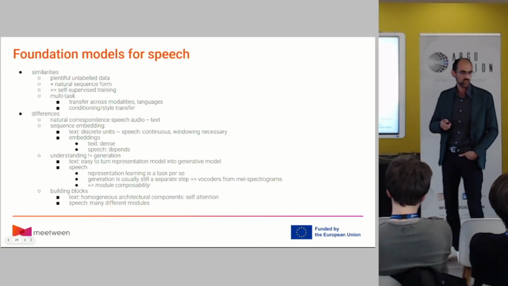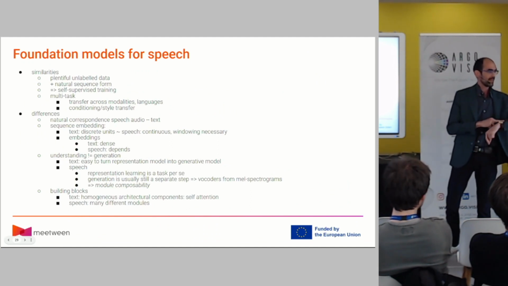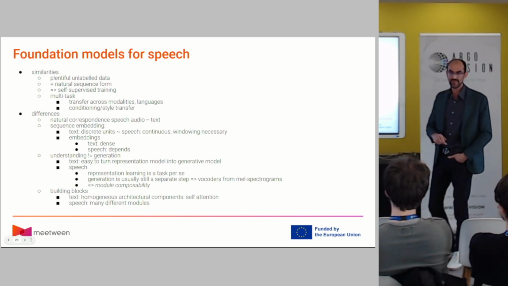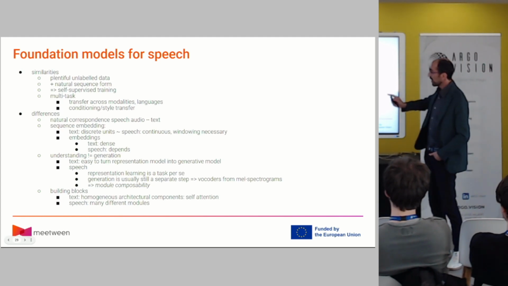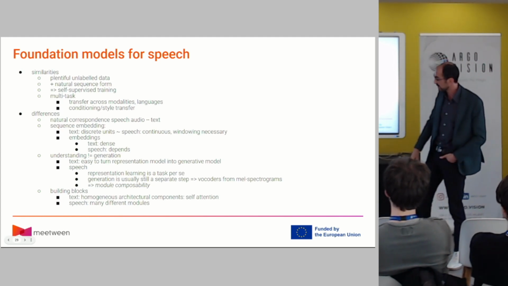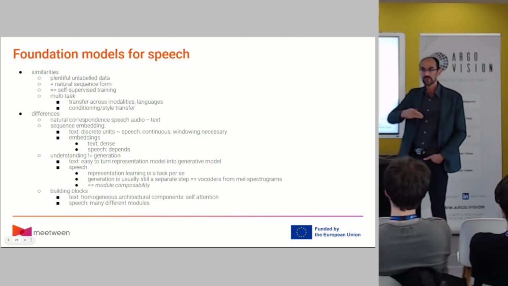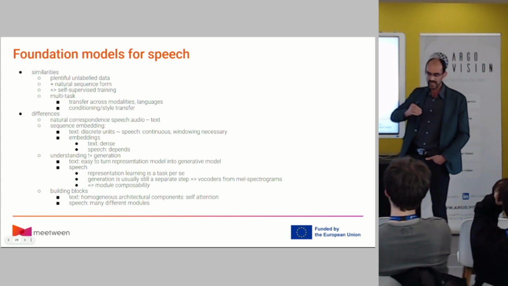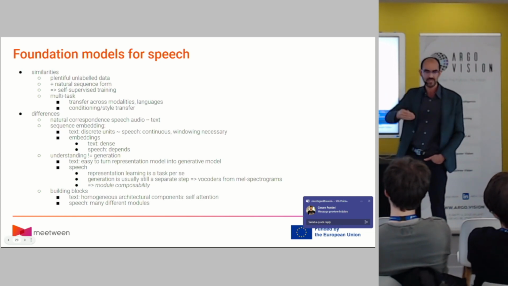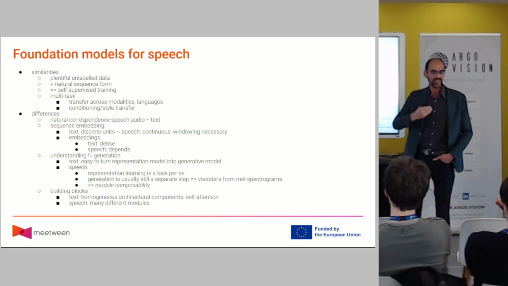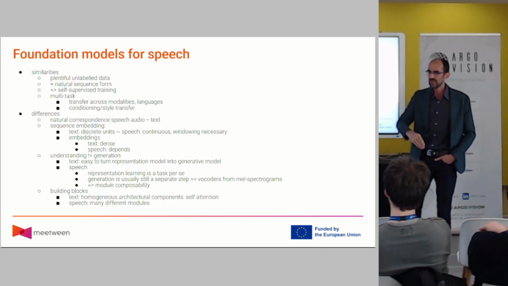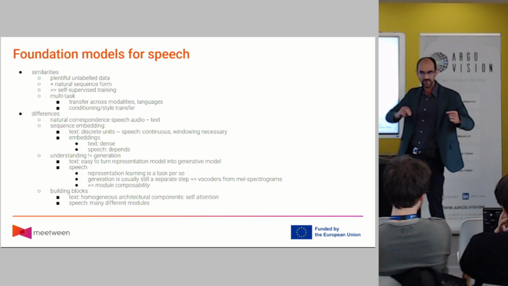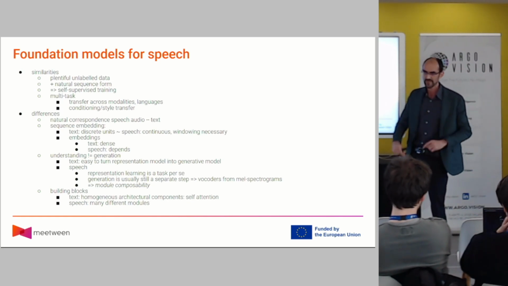And so taking all this to speech now, and how much time do I have? Ten plus, okay. So, similarities and differences with LLMs and foundation models for text. What looks very much alike when we're trying to design these things is that we've got plentiful unlabeled speech data. It's just audio of speech. And in a couple of slides, I'm going to speak about video. Video is another source of unlabeled data because it occurs naturally. And generally, when you've got video of a speaker, you've also got the audio of the speaker. At least this is the way that most video data comes up on the internet. It's in sequence form, just like text, because it's language, and you've got the text layer that's clearly synchronous with the speech.